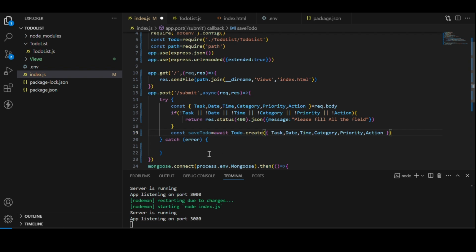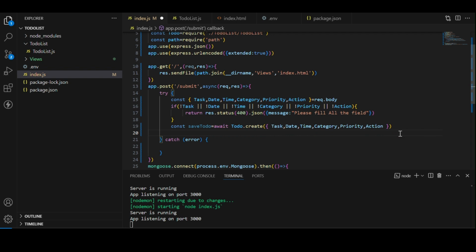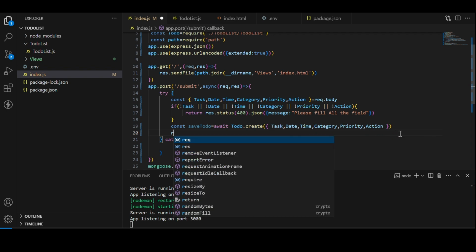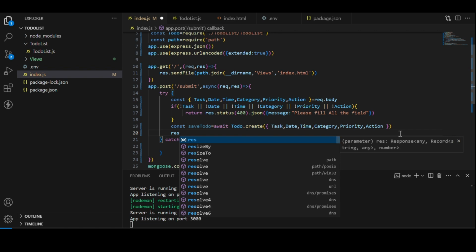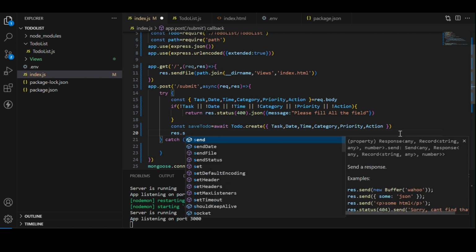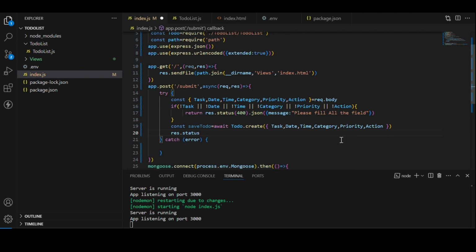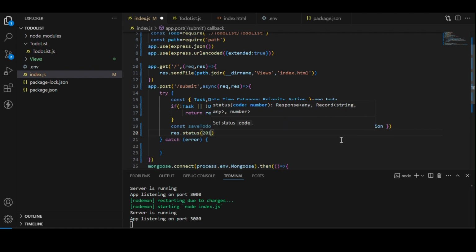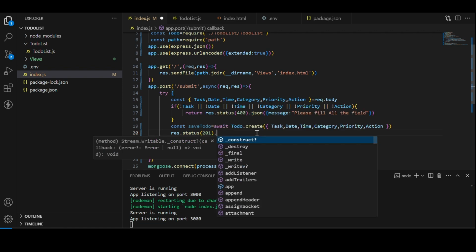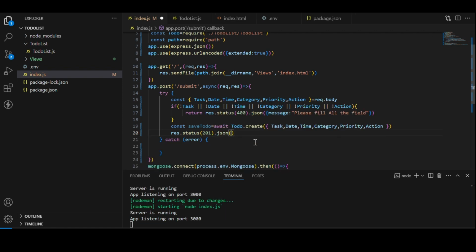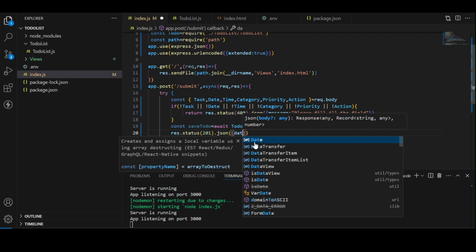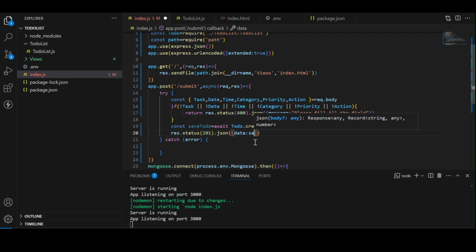If everything is going well, I will say response status will be 201, and the JSON I will send will be data, and I will pass the saveTodo, just like this.